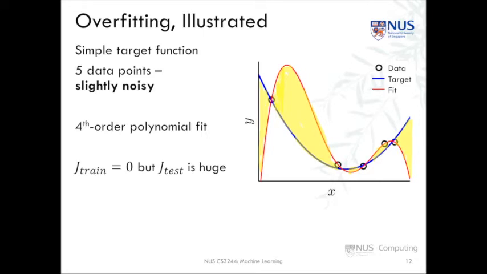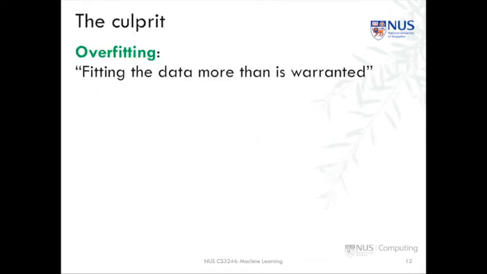All the yellow areas indicate a case where there is some mean squared error being applied because the predicted value is off. For example, very close to the ends of the graph, there's a lot of squared error here, and also in the middle. The problem here is that we're not just fitting the data that's provided, but we're also fitting the noise.